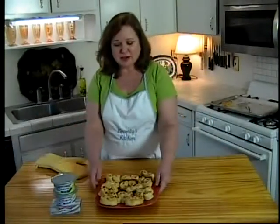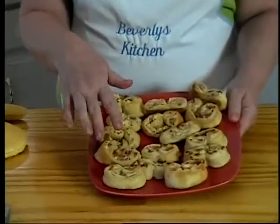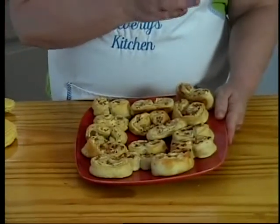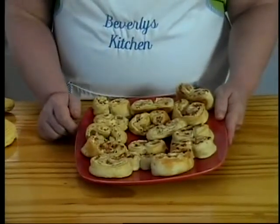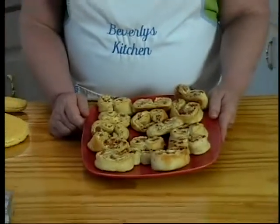Okay, here are our rolls. Elephant ears. You can see the little shape by the way we folded it. These would also be good if you just rolled up that dough and cut it in a spiral roll instead of the elephant ears. But for something different, I think this looks good. Enjoy!